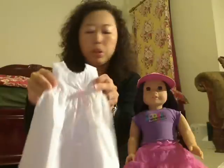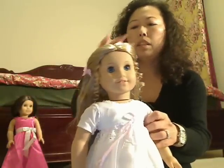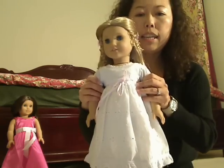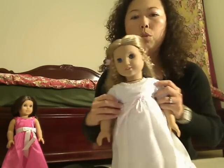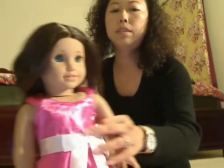I'm going to put these on Krisa and Gwen and I'll be back in a moment. Okay, now I'm ready to show you. I put this nightgown on Elizabeth — I was going to put it on Graham but I thought I'd try Elizabeth. This is the nightgown I got from Michael's crafting store.